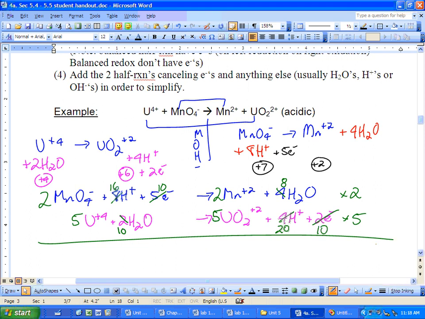The reason why we do this is because you want to cancel off electrons. 10 electrons on the left, 10 electrons on the right. It's also a good time to stop and check. You do have something gaining reduction. You do have a pink reaction losing oxidation. So we know we're on the right track. Now we can simplify and reduce as we go. We have 2 MnO4 negatives, we have 5 U+4's, we've got 16 H+ and 20 H+, so all 16 are going to go and that 20 is going to go back to 4. And going back to 4 is a huge fluke. Do not expect it to go back to the original number.